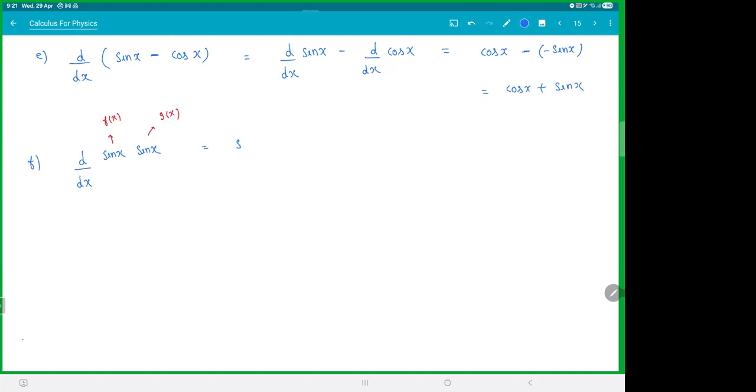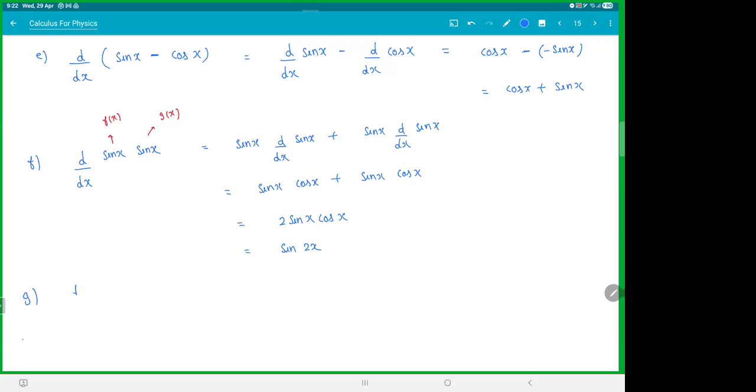So this would be sin x, differential of sin x. The other sin x will be outside, then differential of sin x. Sin x ka differential is cos x. This would be 2 sin x cos x. And I hope you remember the formula. 2 sine A cos A is sine 2A. That would be your final answer. So yeah, 2 sine A cos A is sine 2A.